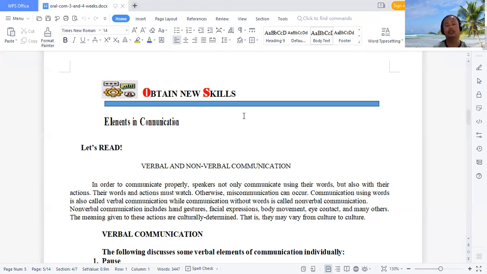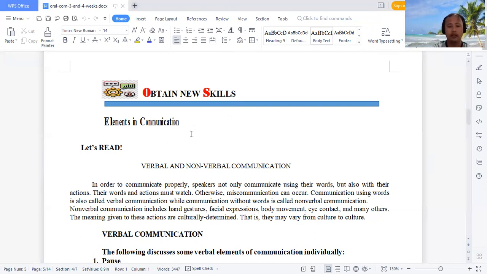Just to sum up, class, the one we're doing this time is verbal communication. When I talk to you, when your mother talks to you, when your father talks to you, when you talk to your friends, when you talk to your parents, that's an example of verbal communication. But when I look at you with meaning, like, shall we say, with madness, that's an example of nonverbal communication. When you look at a person, when you're thinking of something towards that person, that's a form of nonverbal communication.